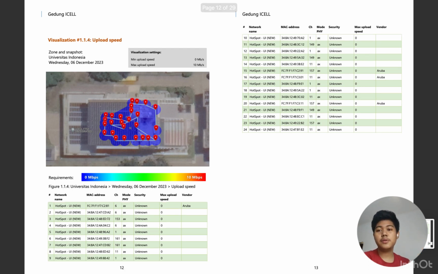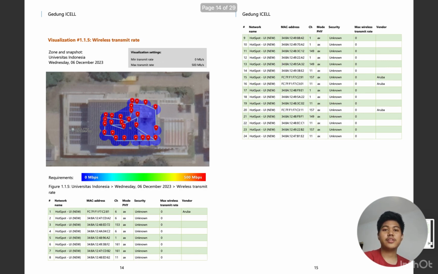The upload speed is similar to the download speed. The blue color across the heat map suggests that the upload speeds are consistently low throughout the building, potentially at or near 0 megabytes per second, which is the low end of the scale. This might indicate a significant issue with the network's upload capabilities, or again, a mistake in the data collection.